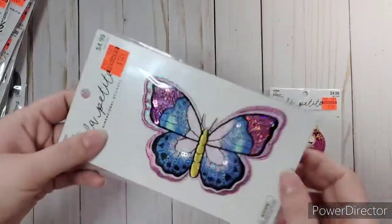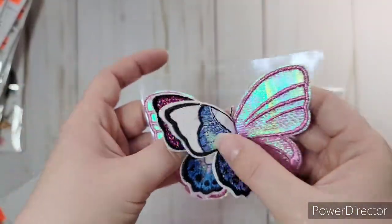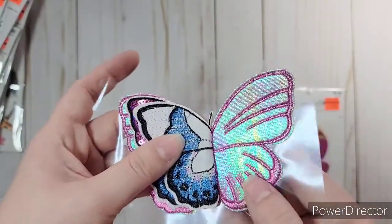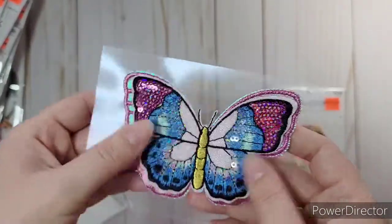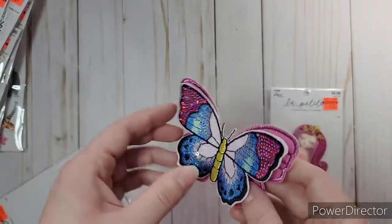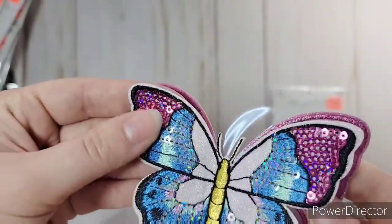And then I saw this butterfly one and I couldn't say no to it. It was just so pretty. Here, I'll take it out. And it's got these sequins, and look, the wings go up. Whoa, look at that. It's got that holographic kind of look to it. It's just so pretty. So you can have the wings perked up. But yeah, I'll definitely have to put this on an album or something. Just the work in it. They were just so pretty.